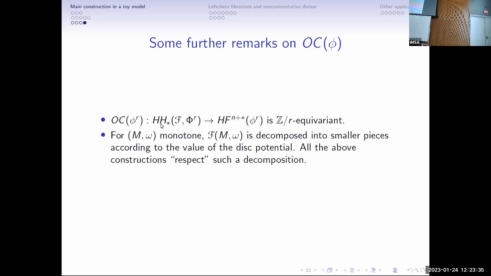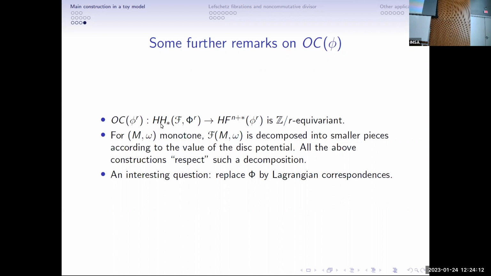And in the case where we're studying symplectic monotones, we know that on quantum homology there is a quantum product with the first Chern class, which allows us to decompose quantum homology into smaller pieces. And this could be lifted to the categorical counterpart by looking at Lagrangians with this potential given by a suitable value. So that will also give us a decomposition of the category. And the second remark to say here is the algebraic structures which I showed before are more or less compatible with this kind of decomposition of both the closed string part and open string part.